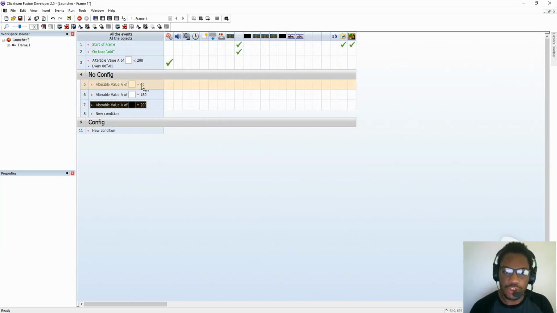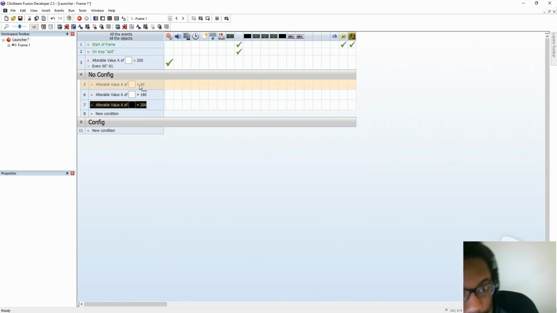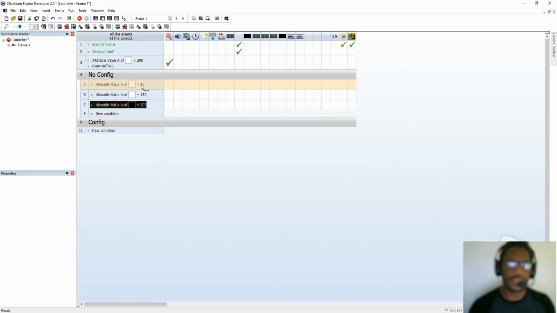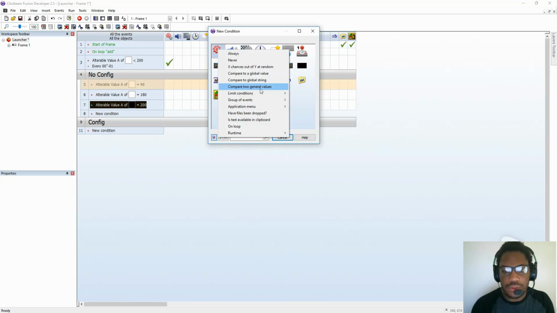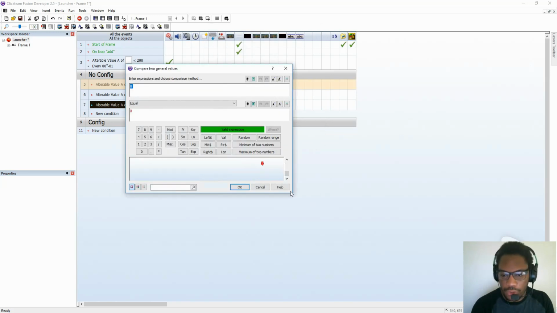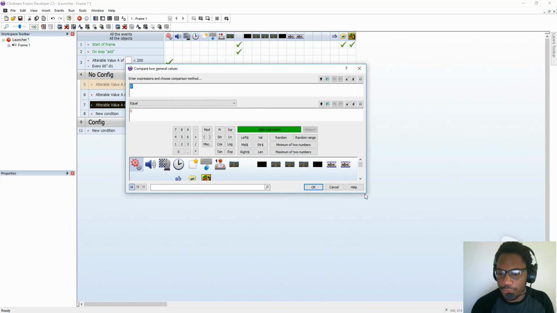The reason there's a large jump is after it checks and sees that there's no configuration, it will make the progression bar jump higher. That way we're not waiting the full turn. The first trigger is 40. We are going to check 2 general values. The first value, we are going to get some information from that INI file.